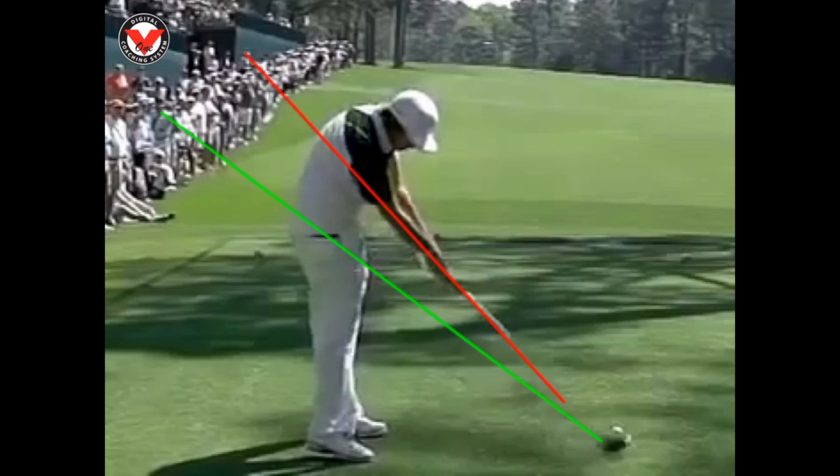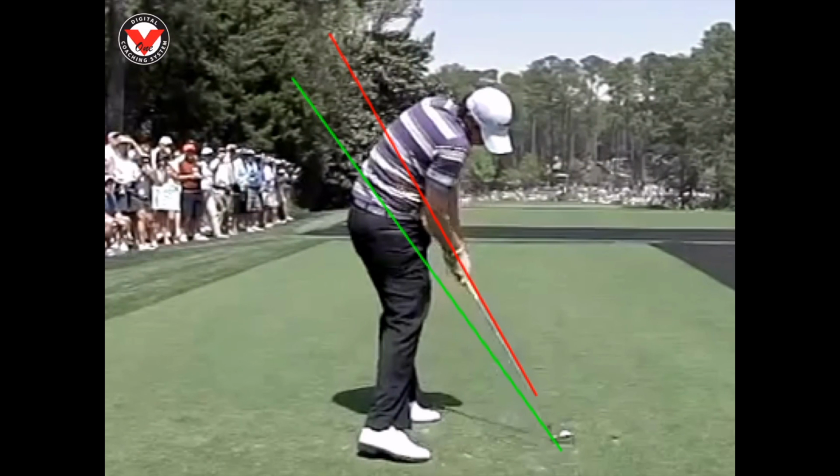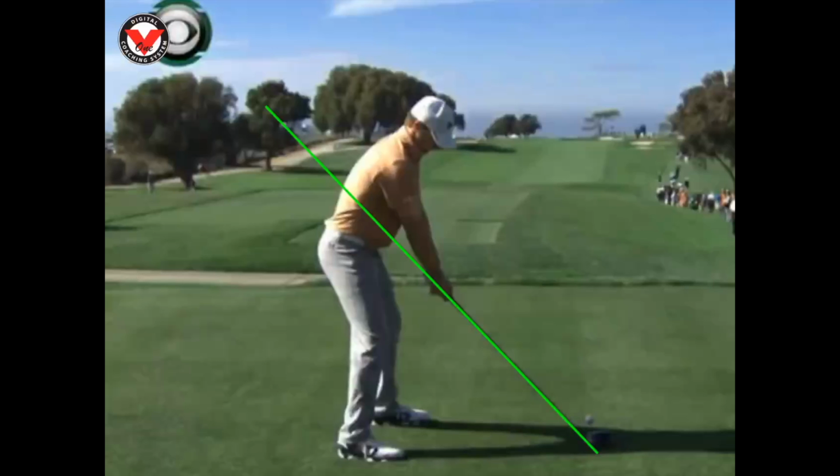Again, the main idea, just set up there. You see Rory, green line, nowhere near his right arm, impact. Look what happened. In his case, he's scrunching down in there so he doesn't have to pull away as much. The club's in the same orientation with the right arm and club at impact as you saw with all the other examples. Jordan Spieth, same thing.